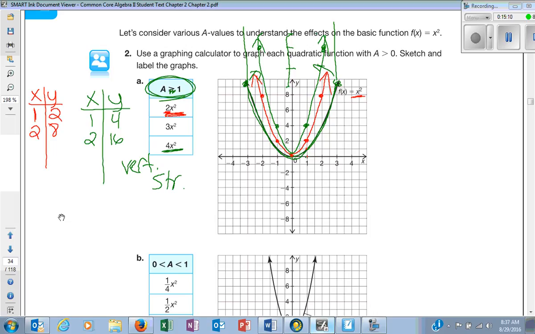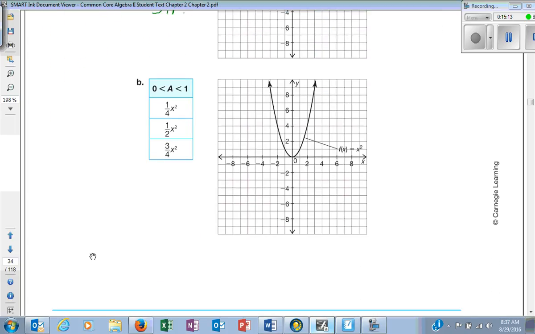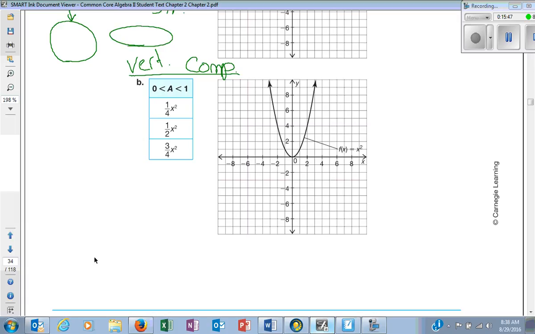Now, what do you think we're going to call this down here? Call this a vertical what? Remember the two words that we had? Stretching and compression. Remember that rubber band I told you about? So pretend you had a rubber band, and it actually holds its shape. That's a beautiful rubber band. What happens if I compress it? Doesn't that mean I'm pushing down on the top? What would happen to a rubber band if you pushed it down from the top? It would start to get like that, right?